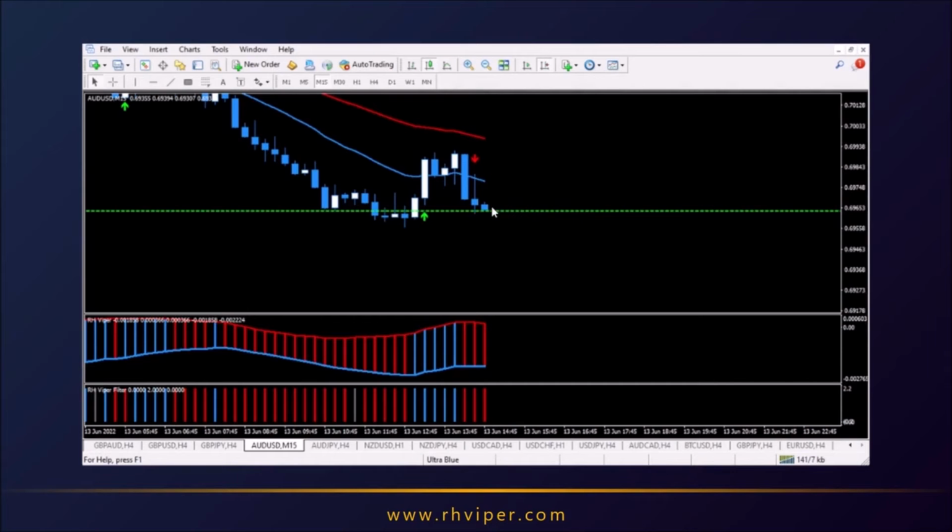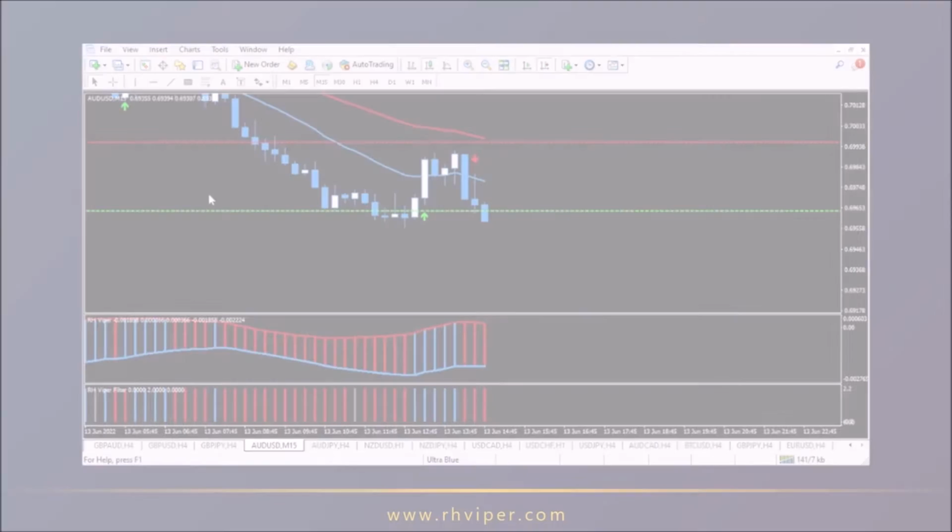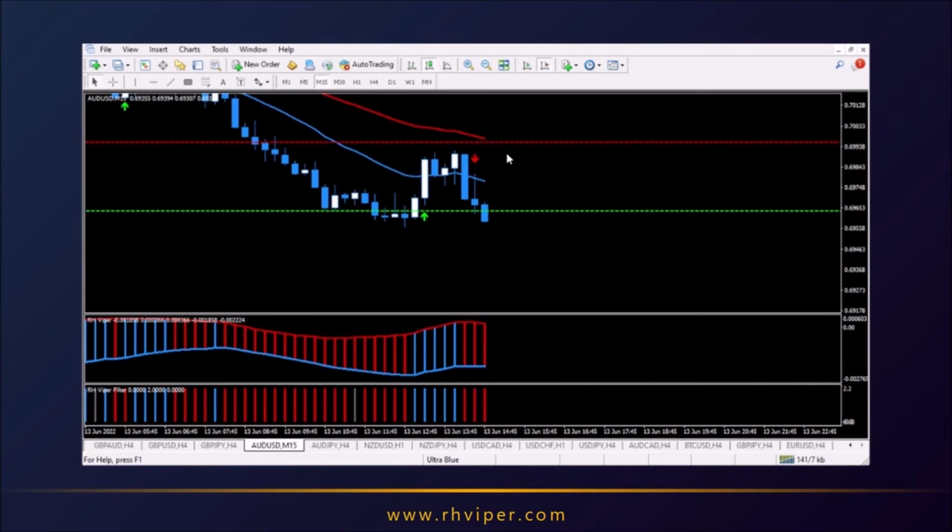And with that short trade placed, our stop loss is going to go just above this recent swing high. And now that the stop loss is placed, we're going for a one-to-one target. So we're going to place our target the same number of pips away as the stop loss is. Now with everything in place, we've got our trade entered, we've got our stop loss and the take profit placed. The next thing we want to do is trade management.